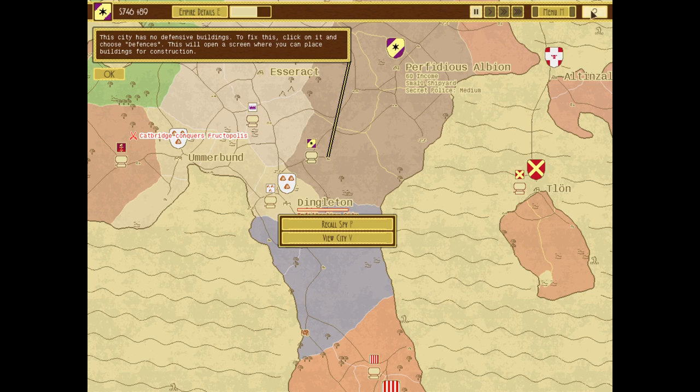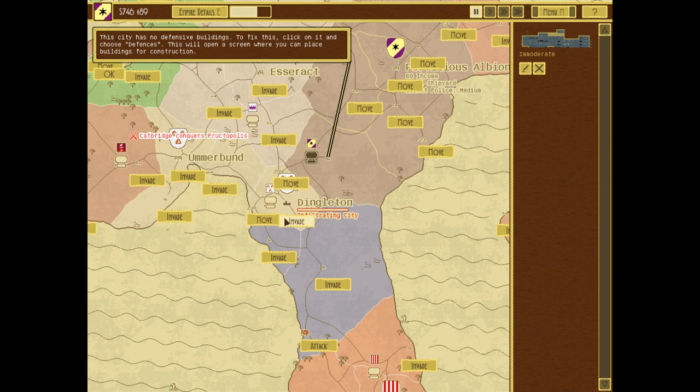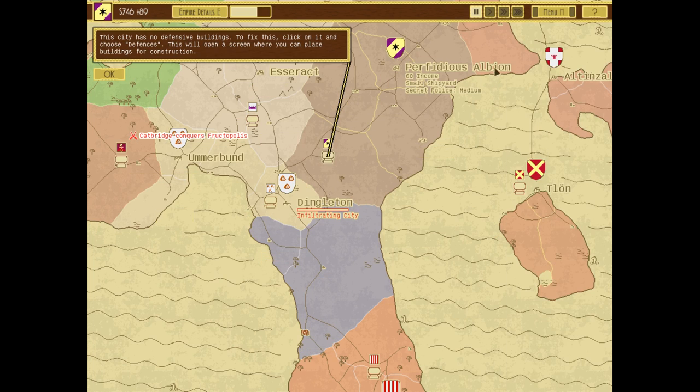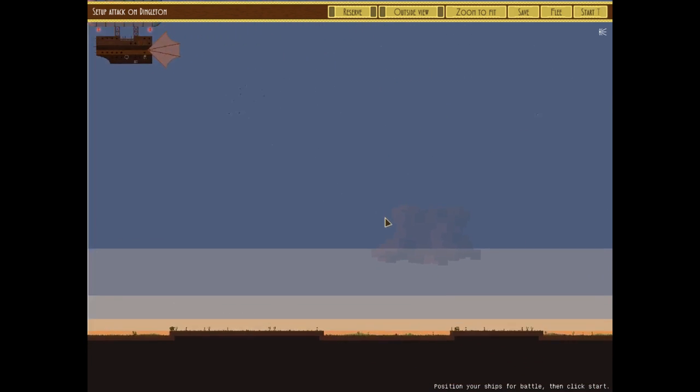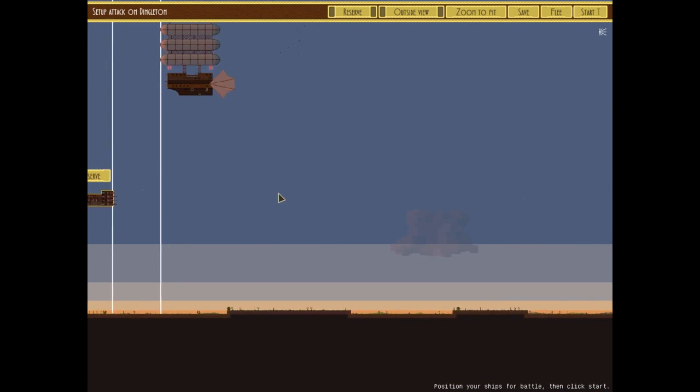You know that thing I said? Never mind. We're actually going to do one more thing before we leave. We are going to invade Dingleton, because they have no defenses right at the moment. And now is the time to attack, I think. Yes, we got there before the defenses were done.